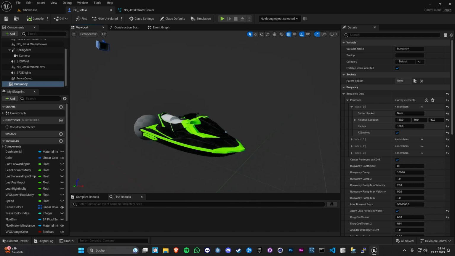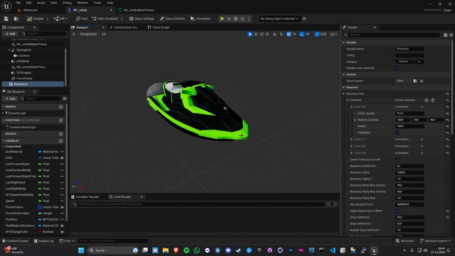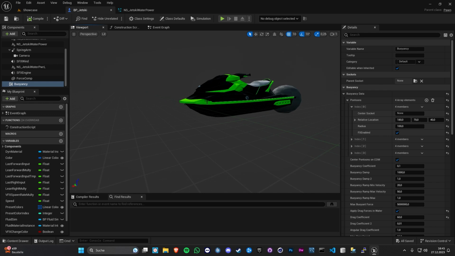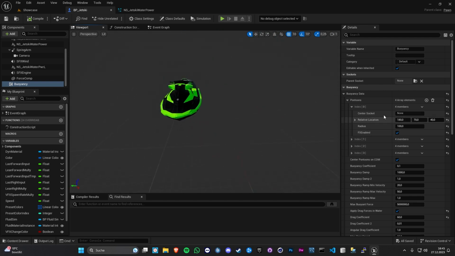So there is one on 180 like here, and 70 to the right is here, and 40 to the top or to the bottom. So I go 40 down or up. If this is 0, then it goes 40 like here. So there is a buoyancy at index 0.